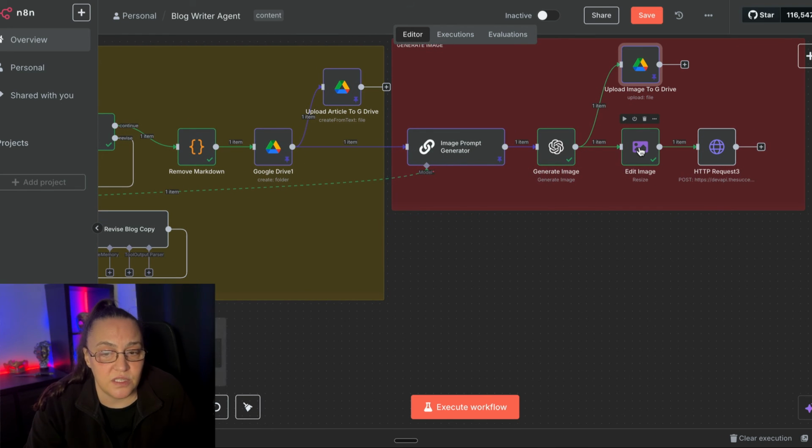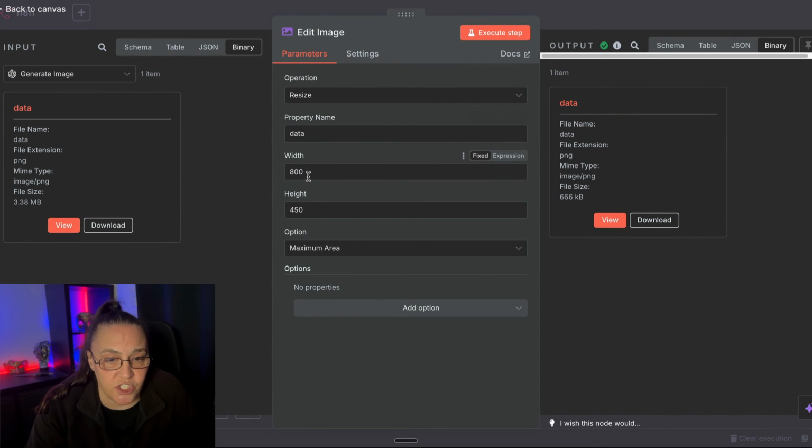Then, and this is a note that you may or may not need to have, but for our client, we had to actually change the image to specific width and height, because their API only accepts it in that resolution. So you may or may not need it.